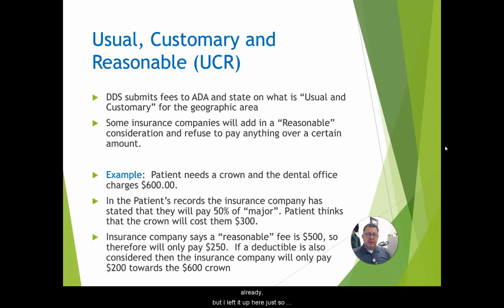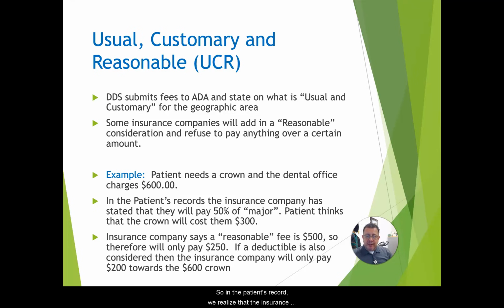We mentioned this already, but I left it up here just so you could have it as a reference. So let me give you an example at a dental office. Patient needs a crown, and the dental office charges $600. That's not a lot of money, but $600.